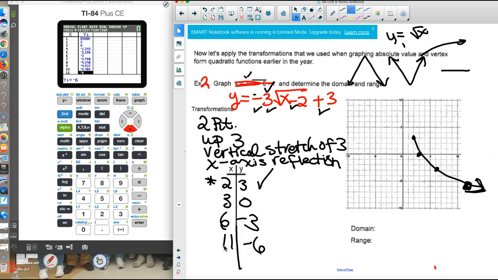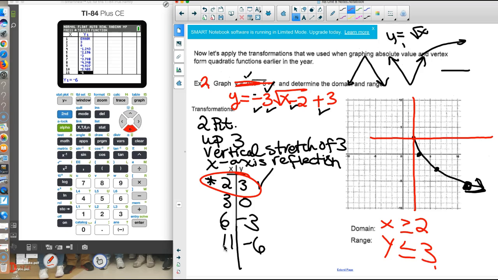All right, well, the next thing is that domain. It's always X, it's always Y. It's like alphabetical order. Picture there being crosshairs through the vertex. I think that's the easiest thing to do. Do you know what I mean by crosshairs? I did it in red. Am I to the right or to the left? Right, so that's greater than. Okay. Is it down or up? Down, so that's less than or equal to. And then you might say what? From the vertex, right? The X was at 2 and the Y was at 3. What do you think about that?